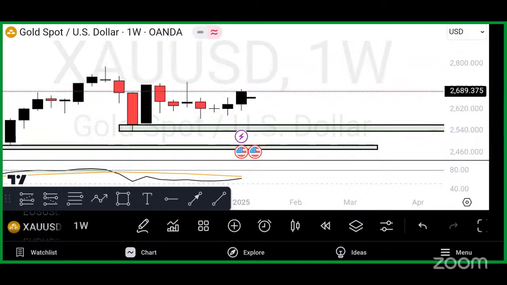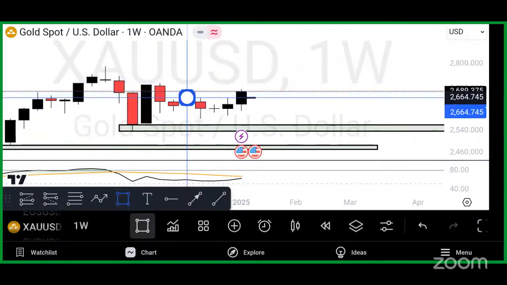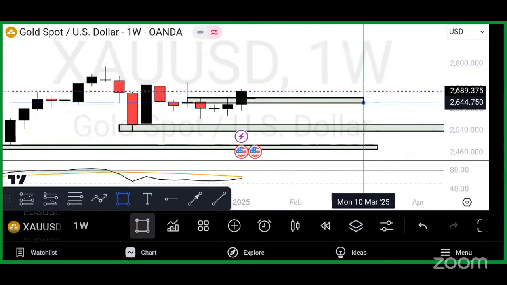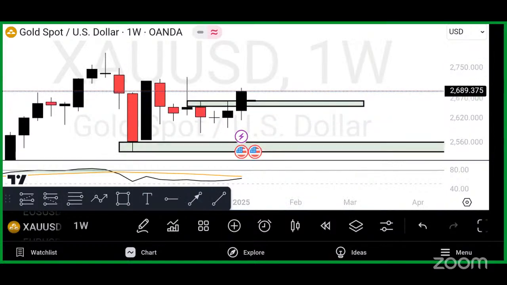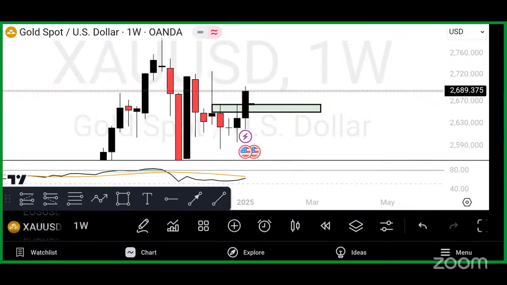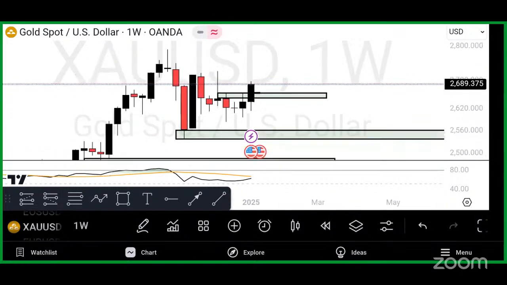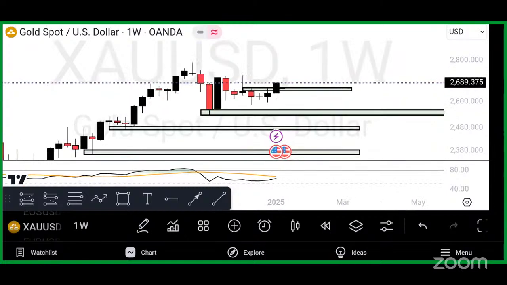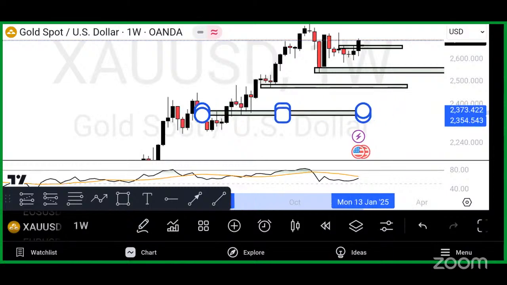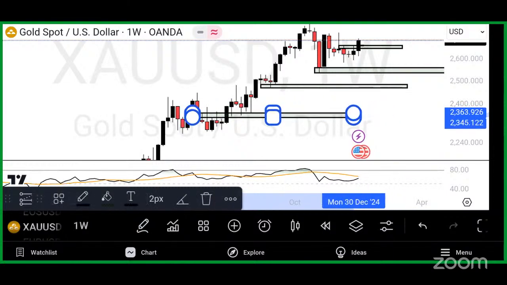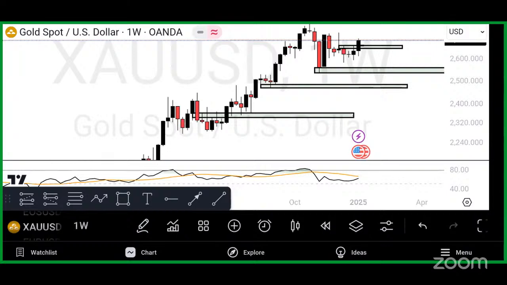What I started noticing lately is these necklines. For some reason, when gold starts pushing up, it loves to come in here and test these necklines, but only in trends. Not big trends, just trends in general. If I go back and look at this, you see how it touched the side of the neckline right here? It literally retested the side of this neckline. Boom, boom, boom, and it pushed up.